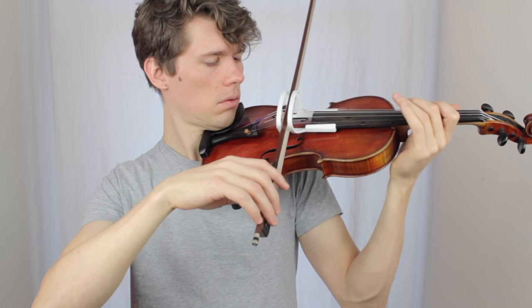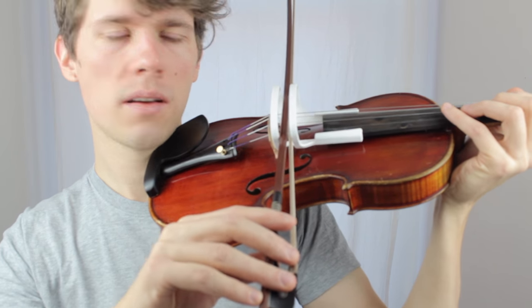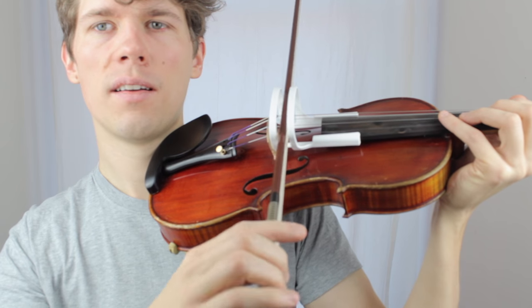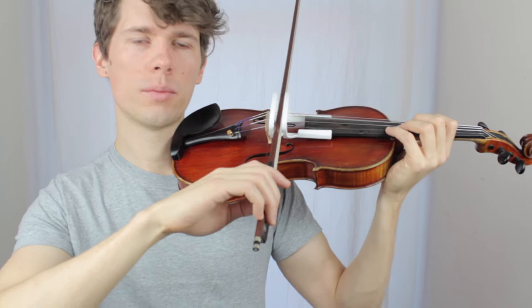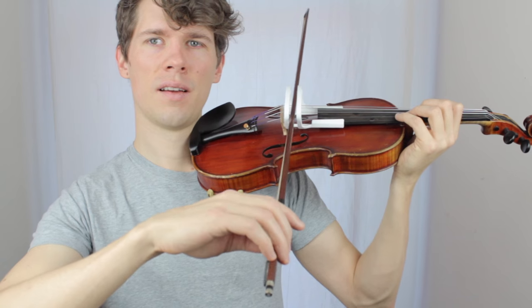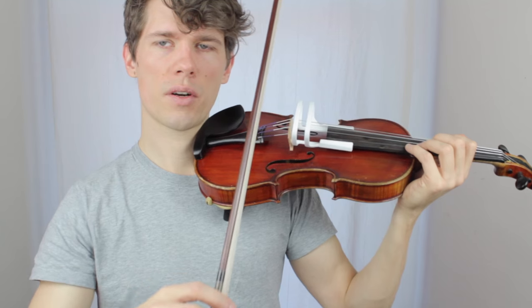Let's check the tilting of the bow. This was what I expected — you can still tilt your bow in a bad way because the hair is so flexible. I can actually turn my bow; I can make a 360 with my bow. This is not the reason why this thing exists. But because it's a little bit tilted towards the fingerboard, it should also correct the tilt of the bow, and it does. Depending on the point where we are on the bow, in the middle it's quite easy to tilt in every direction because the hair is very flexible there.